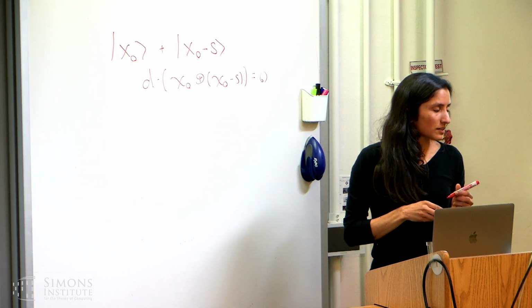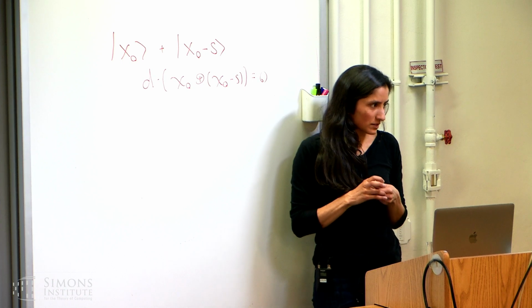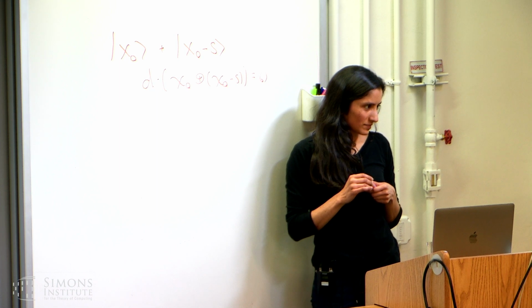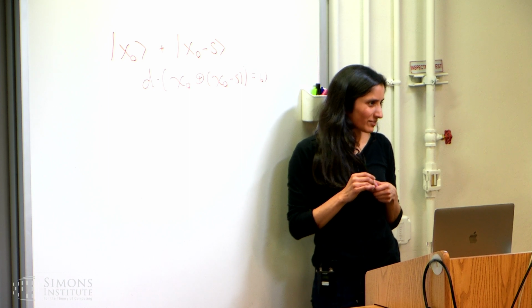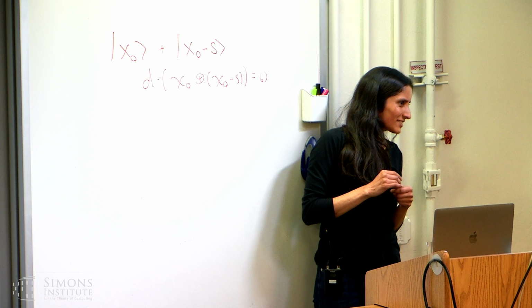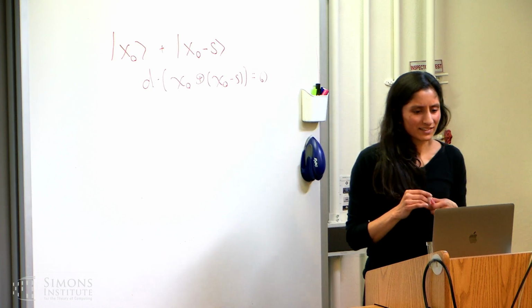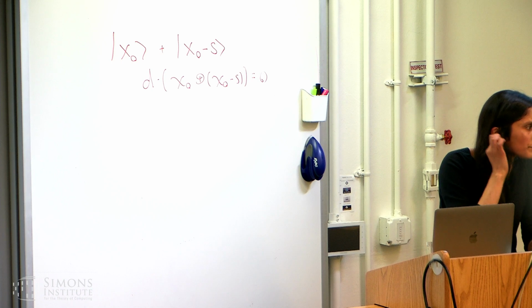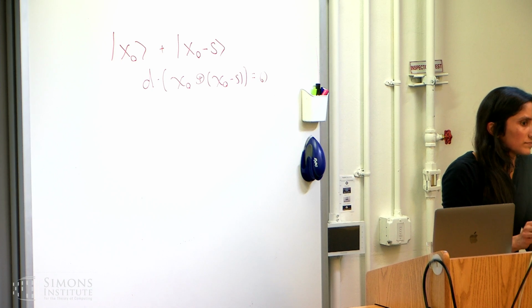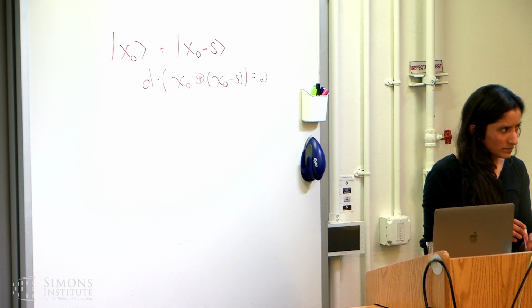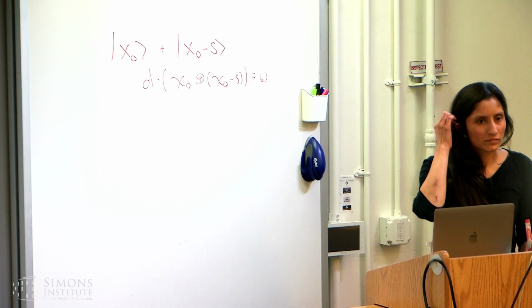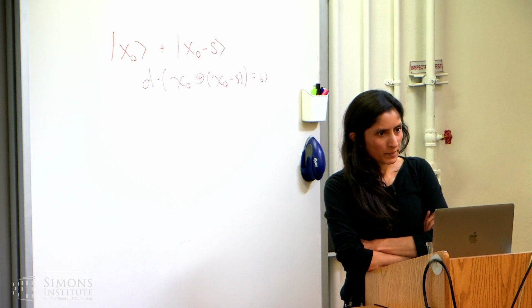Does this also mean that you can show that you have, so learning parity with noise was interesting because there's an exponential gap between the noisy classical computation and the noisy quantum computation. Mm-hmm. Does this mean that you also have a similar gap with your version of learning with errors? Again, we still believe it's exponentially hard even for quantum. We don't know sub-exponential quantum algorithms. But oh, no, I'm interested in gap in the presence of noise. Remember, this is the IBM paper from John Smolin and Andrew Cross and Graham Smith. But they require a superposition of your training data. So in this case, it's different. You don't have that.